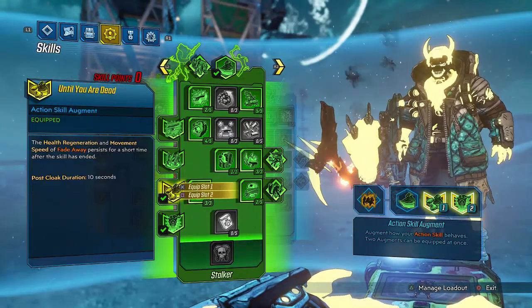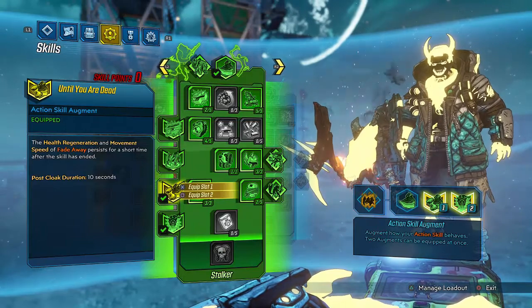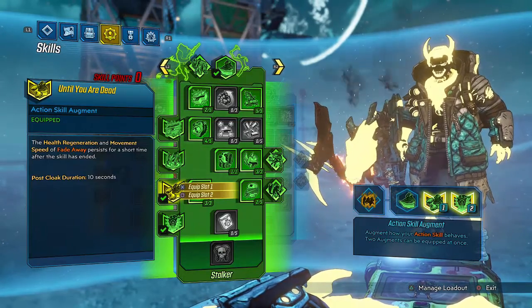Come here until you are dead. Health regeneration and movement speed. Fadeaway persists for a short time after the skill has ended. Post cloak duration is 10 seconds.